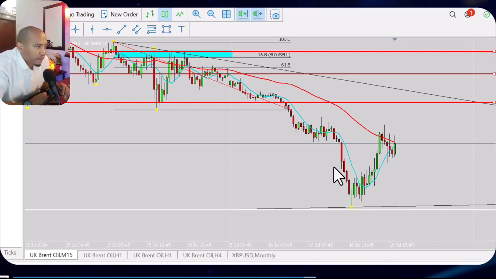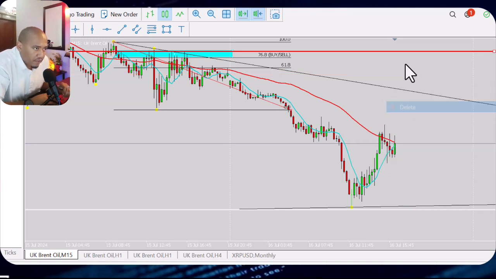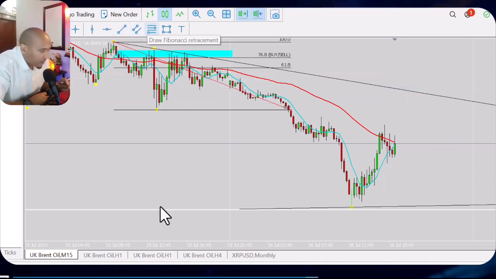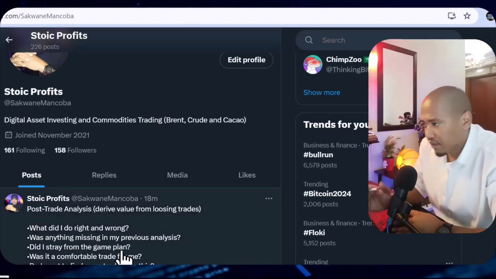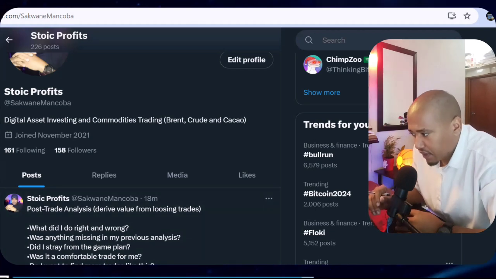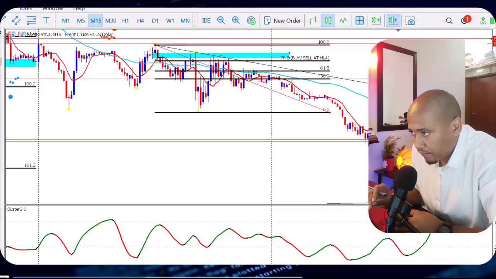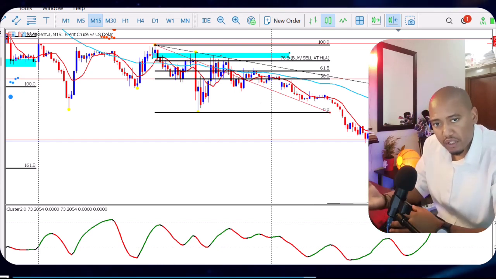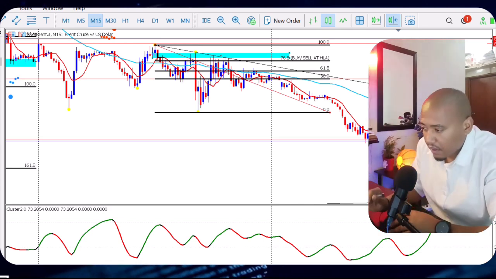Then for today, we are just literally waiting on another trade. So I know this is okay. Maybe we can move to the second question. The second question was anything missing in my previous analysis? I think I've already mentioned that there was no cluster. So I also used this. I'll talk about it one day. This cluster, it shows me when the market is overbought or what's going to be possibly likely to happen in the market.